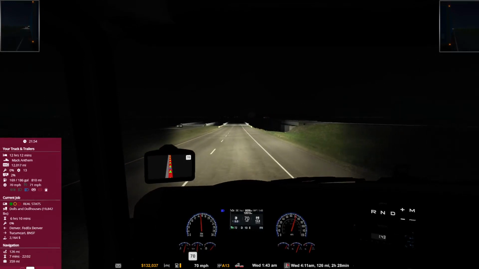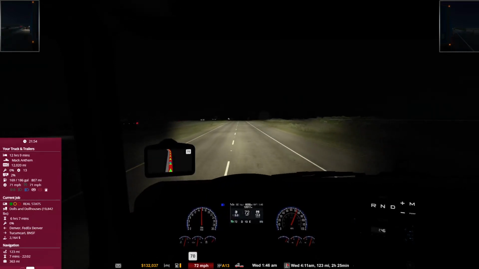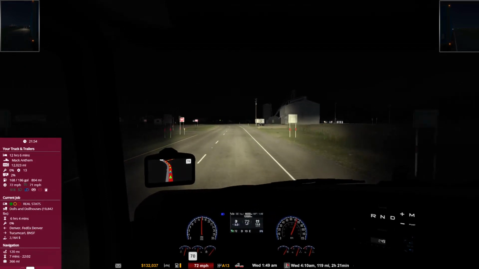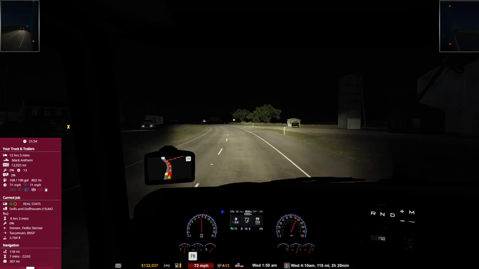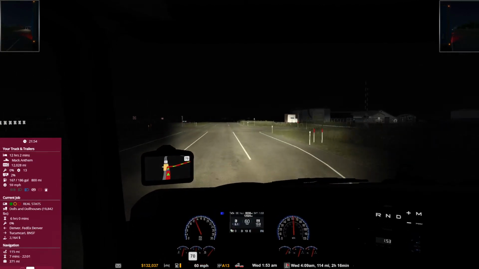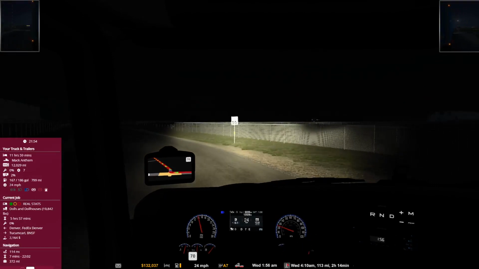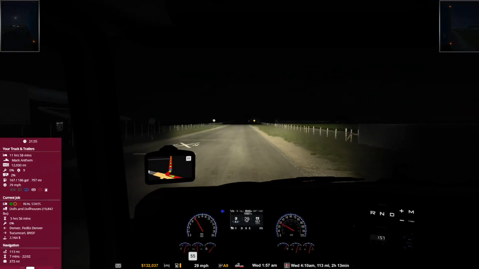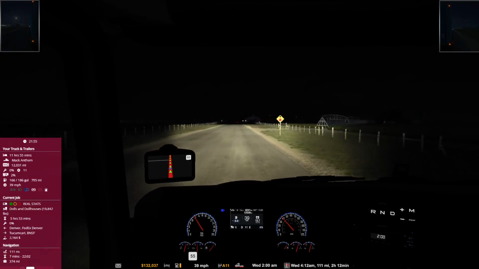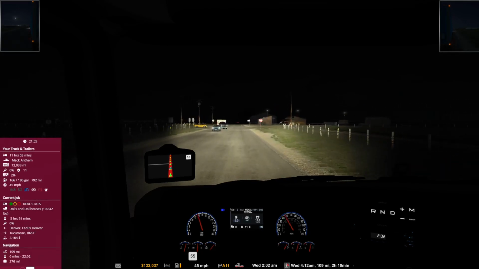Now we are crossing briefly into Texas, and then we'll go a bit of Texas into New Mexico. Keep right. After 50 yards, turn right. Turn right. Got just over 100 miles left, so it shouldn't be too long. Go straight.